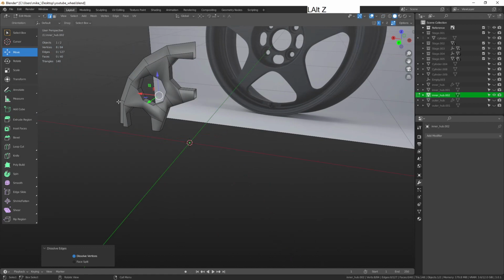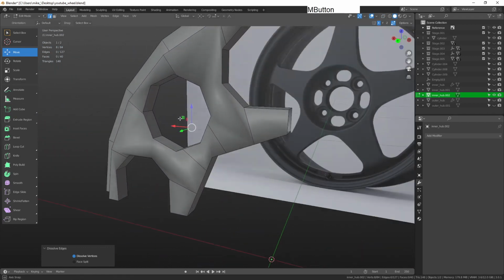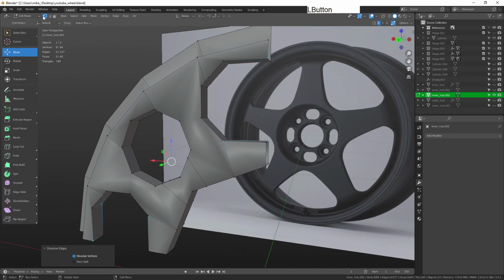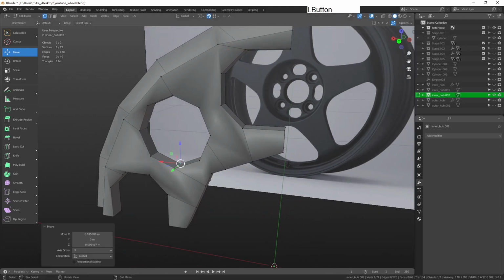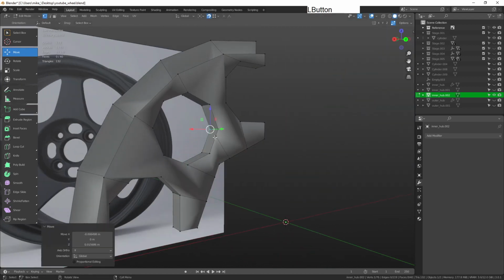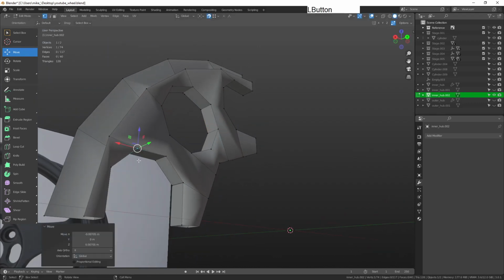And now it's just a little bit of a process of cleaning up the vertices. So we want to select by vertex, make sure that you have the auto weld or auto merge, and then snap to vertex turned on. There we go. I'm just going to grab these, snap them together on kind of the nearer ones. I'm using the further away one here just in the interest of the normals. If you're not really familiar with what a surface normal is, it's the direction that the surface is facing. Vertices have normals, faces have normals, and if they're not aligned properly, you get these weird sort of shading issues.